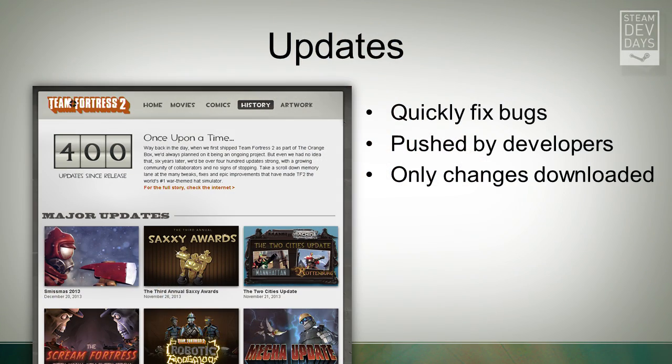Now, your game's out, things are going great, and it's time to do some updates. At Valve, we're really big on updates, and we've tried to lower the bar for any of our partners doing updates as well. For this, we handle all of the bandwidth costs, and there's also no certification. What that means is there's no barrier and no one at Valve standing between you and publishing an update to your users.